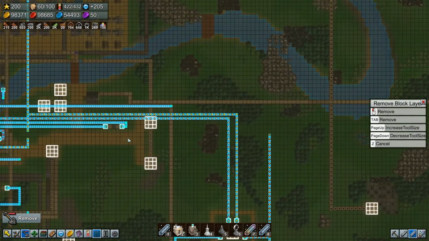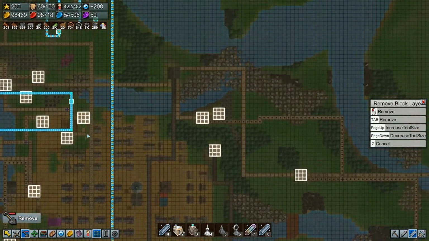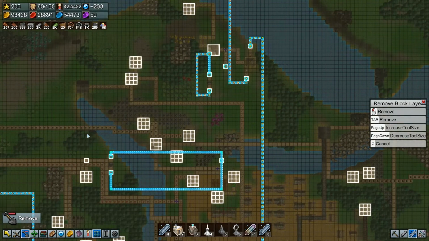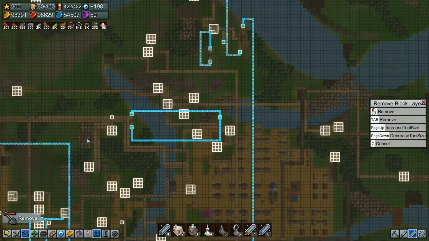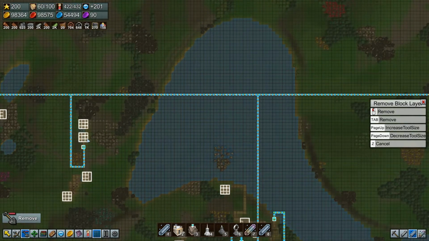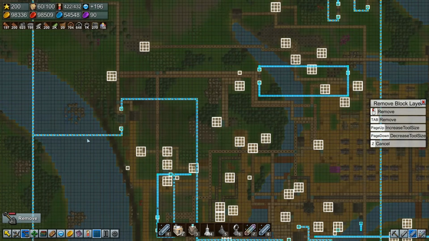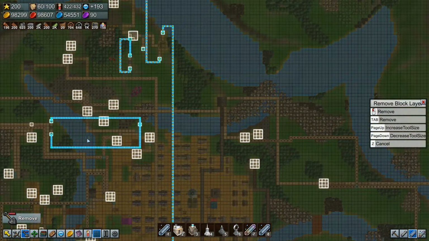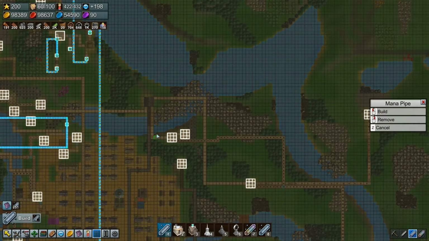Where do I have to go now? What is this? Oh, I have to go. Oh my God, I have to go way up here. Where is the dumb thing? I don't know where it went. I'm lost. There it is, right there. Okay, let me do... Get that in place.